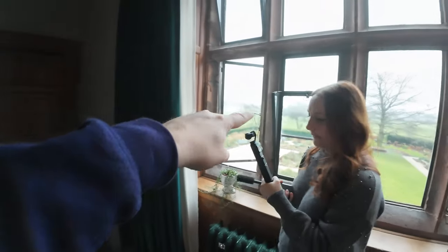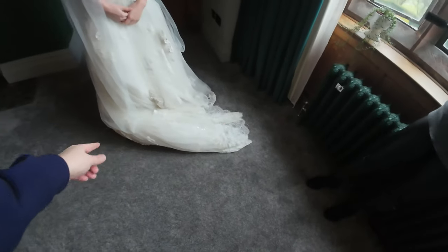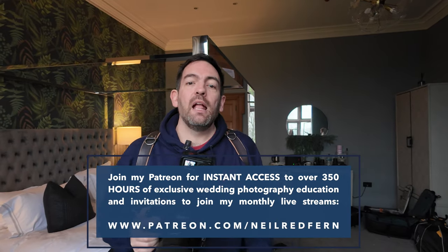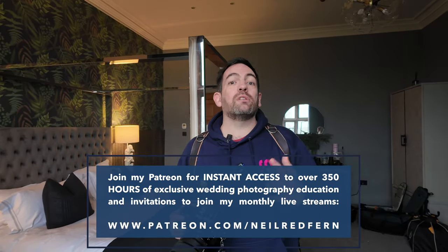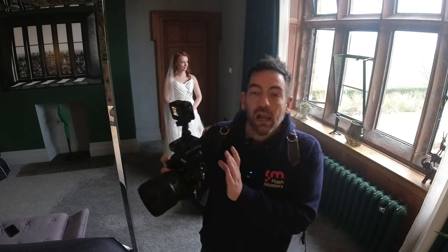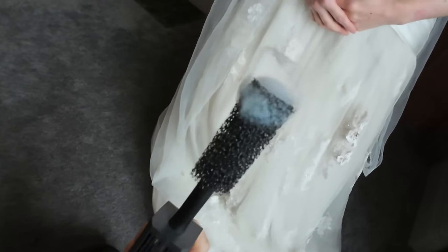I'm on the Nikon Z8 with the Nikon 85mm f/1.2 lens, shooting wide open. I'm back with the amazing Rebecca — thank you so much for helping. I've placed Rebecca against a dark background, lit with nice window light. When Helen turns on the Smoke Ninja using the dry ice function, as the dry ice rises it will be lit by the window light and should really pop against the dark background. Settings: f/1.2, ISO 800, 1/250s — all natural light. Okay Helen, go ahead!